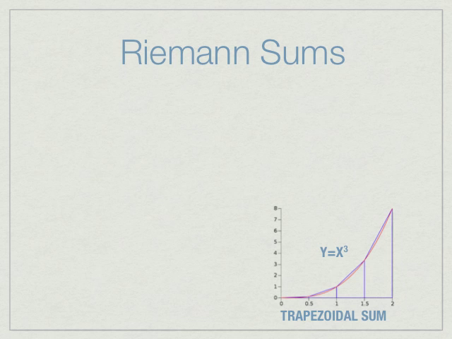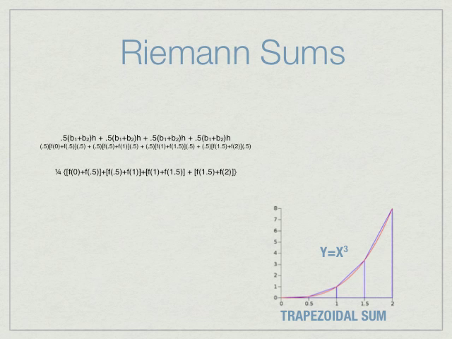So we know that the area of a given trapezoid is 1/2 times the sum of the bases times the height. So we can just take the area of 4 different trapezoids and add them together, similar to what we were doing with rectangles, but we're just going to use trapezoids this time. And we'll just use this equation here. We'll solve it out, and we'll get an answer of 4.25.